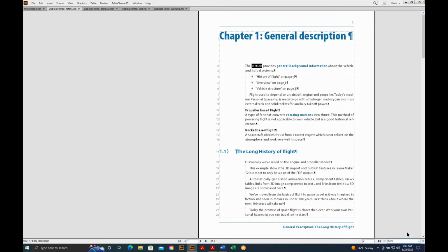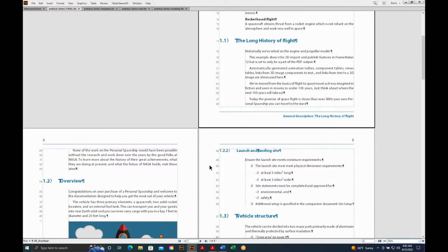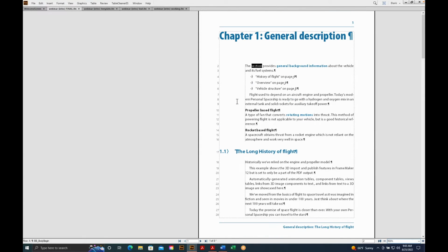A quick note on the page, my page is appearing on the right-hand side because this is a right-hand page in a double-sided document. If I scroll down, you can see that FrameMaker is showing me left and right-hand pages, but page 1 is appearing on the right because, as I said, it's a right-hand page. Now, what FrameMaker is going to do, if I begin to zoom in or begin to show more of the interface, if it decides it can't fit the right-hand page on the right, it will automatically, seamlessly move to a single-page view, and I'll show you that by zooming in.